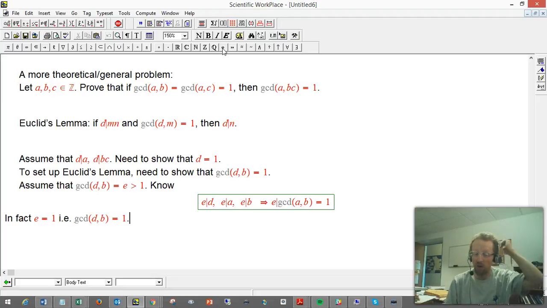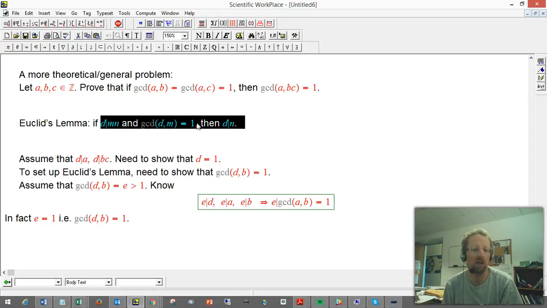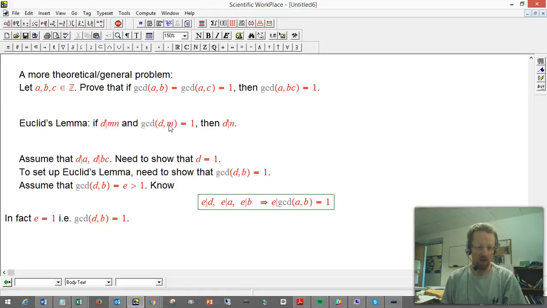Now, we could apply the same argument to D and C, but we don't really need to, because Euclid's Lemma, the way it's phrased, is a little bit asymmetrical. It focuses on one of these numbers. Let's say we know D and M interact in a certain way, then it forces D to interact with N in a certain way. So, I'm just going to let that be asymmetrical. So, now we can apply Euclid's Lemma, and it's just going to finish off the problem, pretty much.